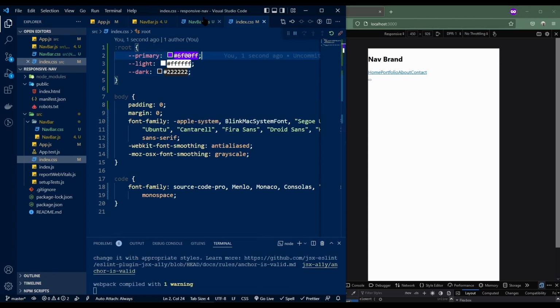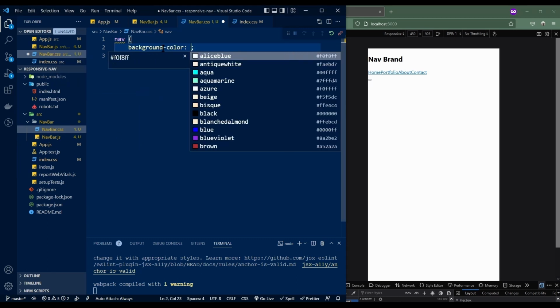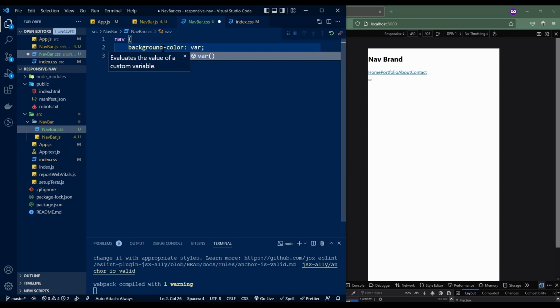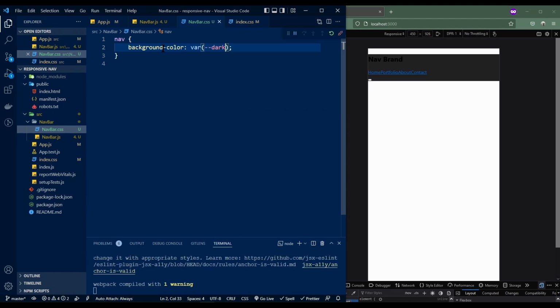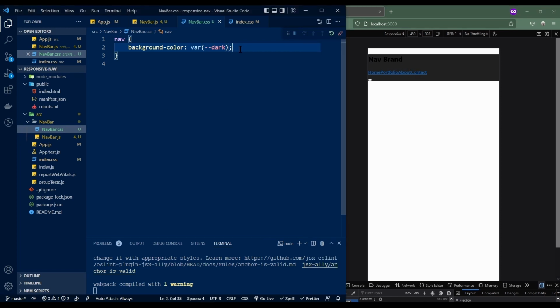Okay, let's go to navbar. So first thing I'm going to do, I'm going to select the nav, and I'm going to give it some background colors. Okay, so let's do background-color, and then I'm going to choose var and dash dash. I'm gonna give it a dark background, so --dark is good. Save. As you can see, now we have a very dark background, but on the dark background, the dark text or the black text does not look good. So let's change that too.